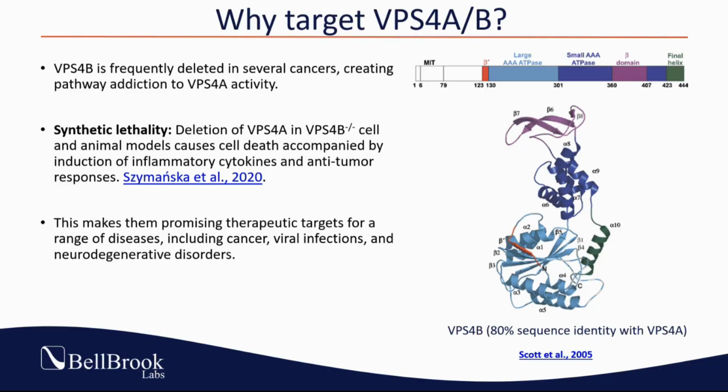But beyond cancer itself, beyond this pathway addiction aspect, this is also important for diseases that are related to membrane remodeling. Again, for this reason, this is a therapeutic target in viral infections where the membrane forms the outer envelope of enveloped viruses. And for neurodegenerative disorders. So neural pruning, for example, in healthy cells in healthy animals, is also a process that relies upon a functioning ESCRT system.